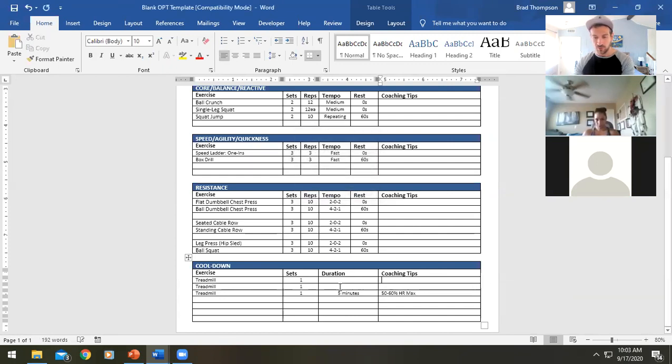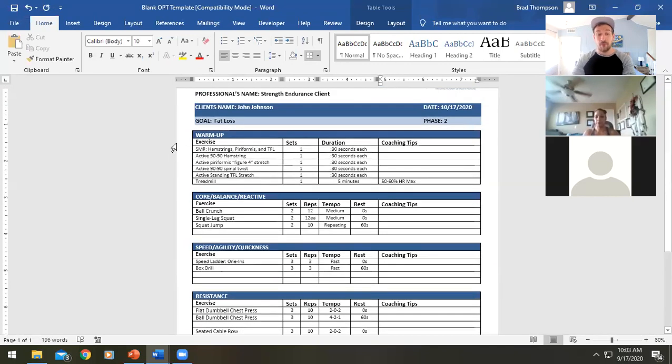So I put it over here where it's going to be 1 minute and then 3 minutes. So that's a total of 4 minutes for both of those put together. I wanted to have 20 minutes total, so they're going to do 5 sets. And the 1 minute is going to be 76 to 85% heart rate max, and then they recover in zone 1 at 65 to 75% heart rate max. So they're going to get 5 intervals at the end of their routine, 3 minutes of recovery at first. And then they just cool down for another 5 minutes at 50 to 60%, nothing crazy.